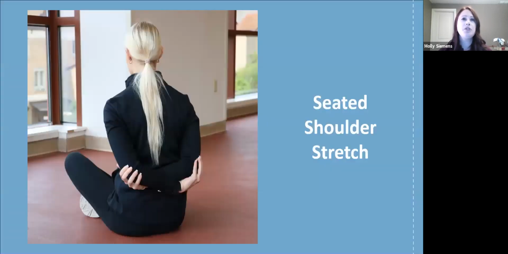The seated shoulder stretch. To do this, you want to start standing or sitting tall, and then you place your left hand on the middle of your back, palm and elbow pointing out. Reach across the back of your body with your right hand and grab onto your left bicep or elbow. Gently pull your shoulder blades together, holding each elbow in your palm. Hold this stretch for at least 30 seconds and then switch sides.